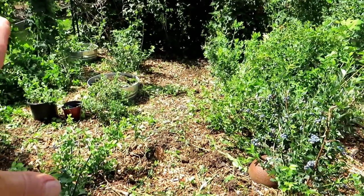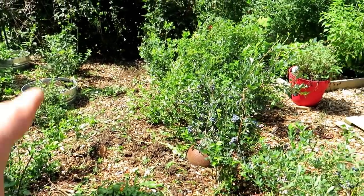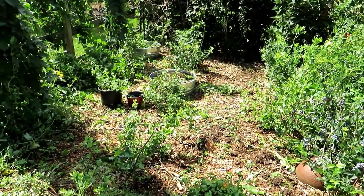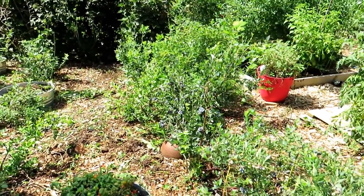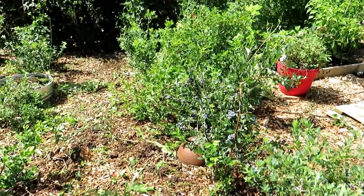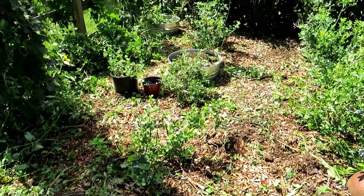So what I'm going to do is get Miracle-Gro acidic water-soluble fertilizer because blueberries like more acidity, and I'm going to water soluble the heck out of these plants, get them growing leaves again, really get them in shape, so hopefully they recover for next year. And that's when I would use the chemical fertilizers. This is an emergency to me. I lost this entire hedge over here of blueberries.